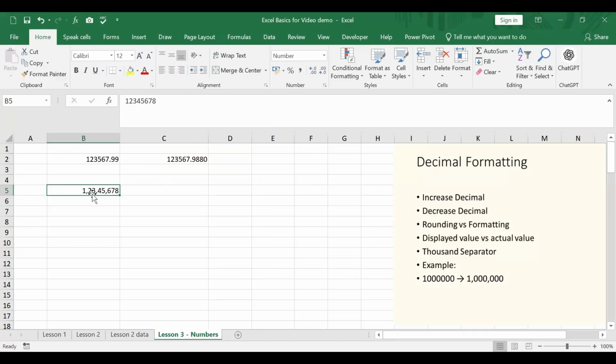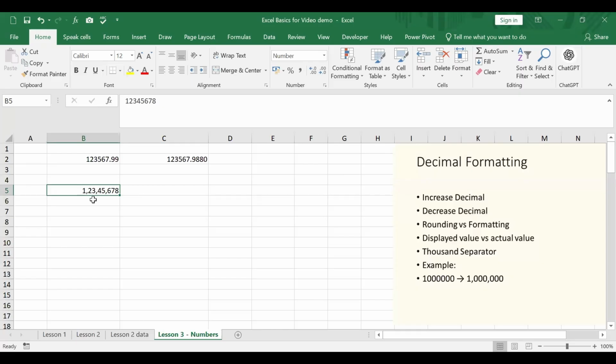Here it is showing the Indian system because on my laptop I changed it to the Indian system. Otherwise it would have shown 12 million. You can configure your laptop so that it shows the Indian system. If your PC doesn't have that configuration, it might show 12 million 345 thousand, because here we are using thousands, lakhs, and crores.